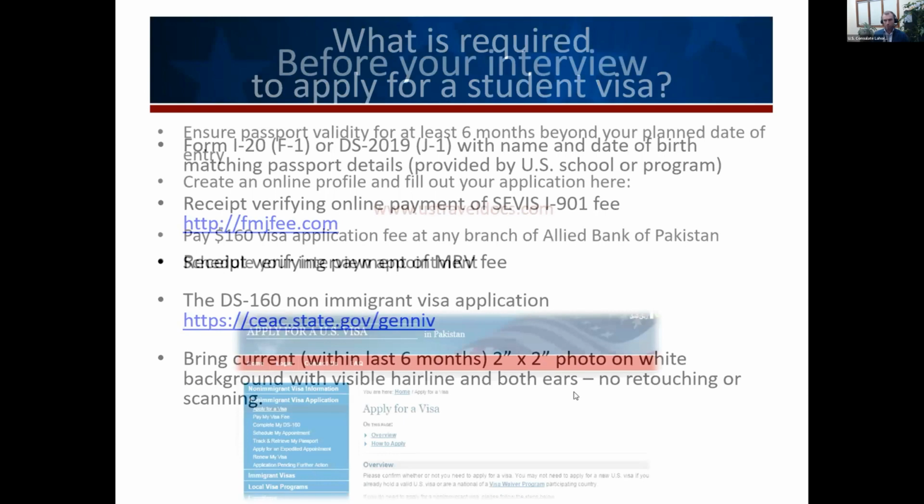So here's just a little bit of information on the process for filling out your application and paying the visa application fee. The website is www.ustraveldocs.com. That's going to take you to a general website that's used worldwide by the Department of State for people to apply for US visas. From there, it'll guide you to applying in Islamabad or Karachi or wherever you're going to apply, and it'll take you through the steps for completing your application.